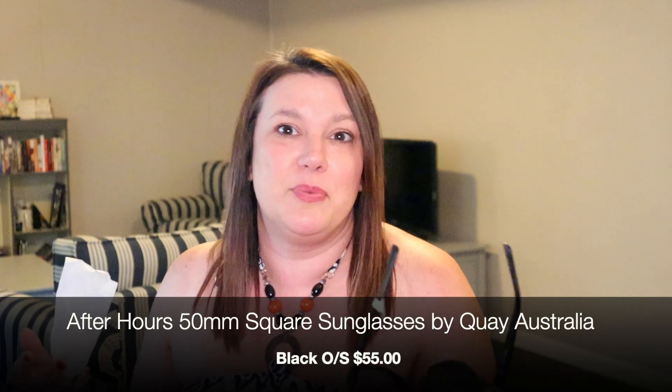We first have a pair of sunglasses from Quay and we'll go ahead and try these on. They are in a nice little case and they are very sturdy, packaged very nicely. I'm almost afraid to get them out because I anticipate they will probably be a little pricey. I don't spend a whole lot on sunglasses simply because I end up leaving them at the bottom of my purse or breaking them. They are very comfortable and very cute. The sunglasses come with a nice little case as well as a cleaner cloth.